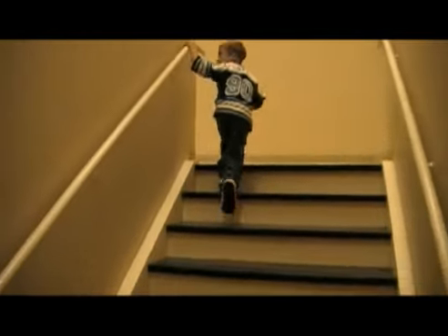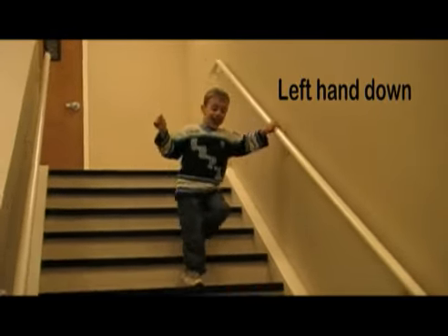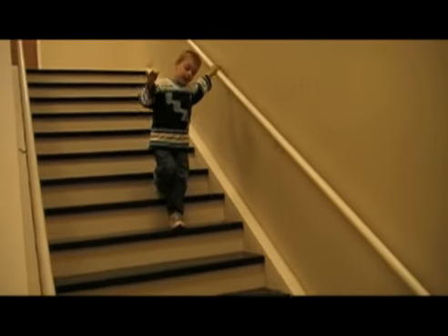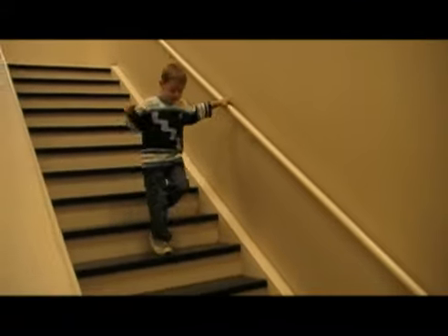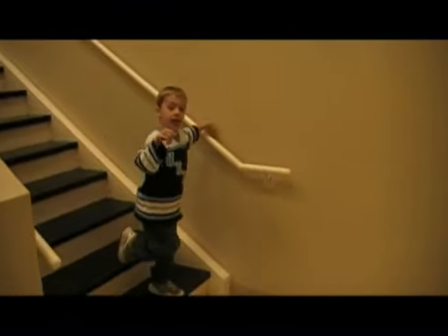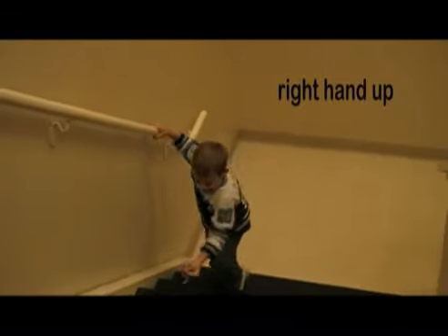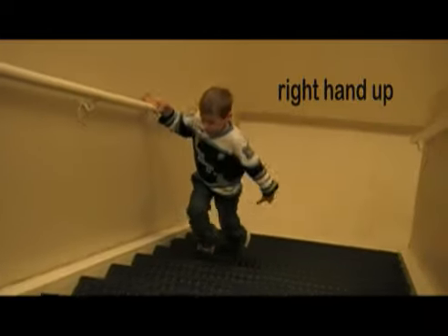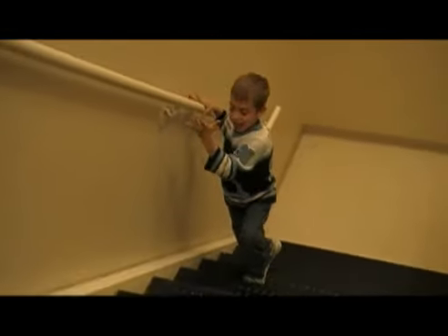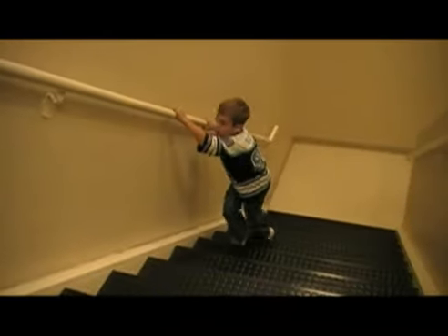He's on toes on both feet and turning that right knee in. Here he's using his left hand, so he's pulling himself up — he's not using the strength of his legs to get up the stairs. And here we're coming down, and we're kind of falling down into the step. I'd like to see him using his leg strength to go up and down, with his heel all the way down to the step. Here he's using his right hand instead of his left hand to pull himself up, so he's having to use the strength of his legs. You'll notice that he's having a lot of trouble doing that — catching himself, not real sure.